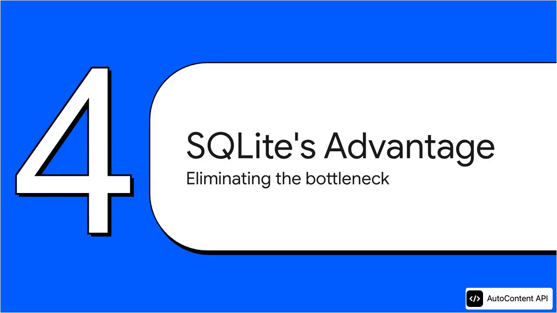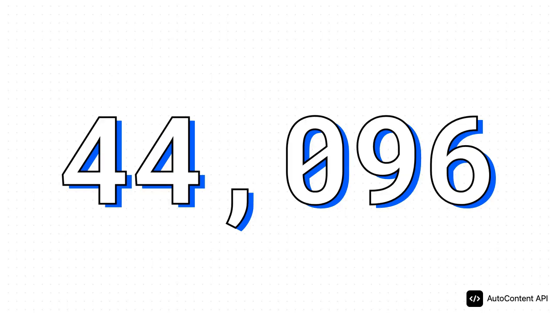So this is where SQLite comes in. What happens when you use a design where that bottleneck, the network, just isn't there? Well, because SQLite is running right inside the application, there's no network, no waiting. And the result? A staggering 44,096 transactions per second, right out of the gate. That's more than 3 times faster than Postgres' best case, pie-in-the-sky scenario. But believe it or not, we're just getting started.